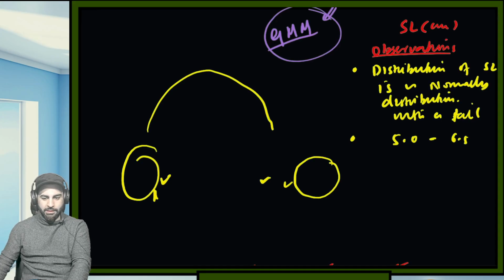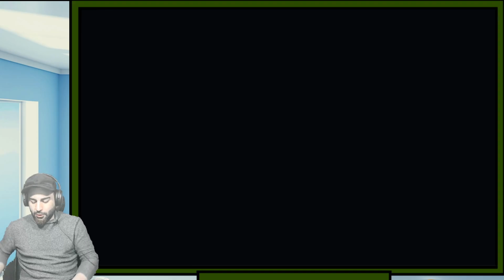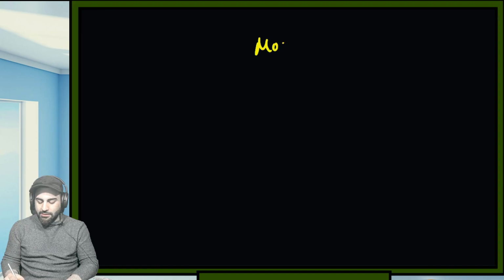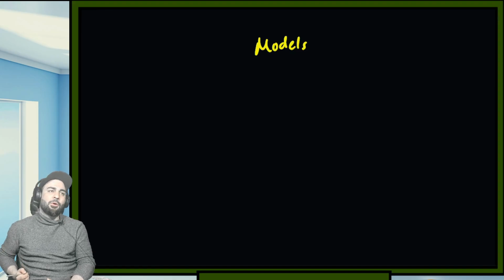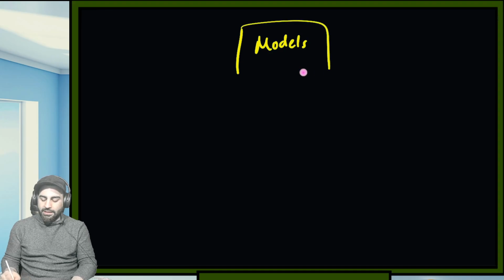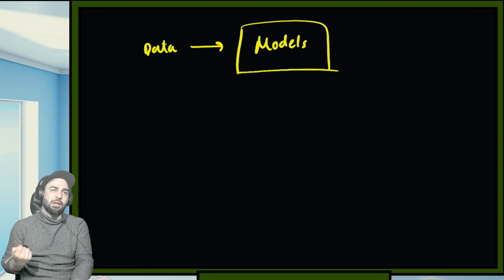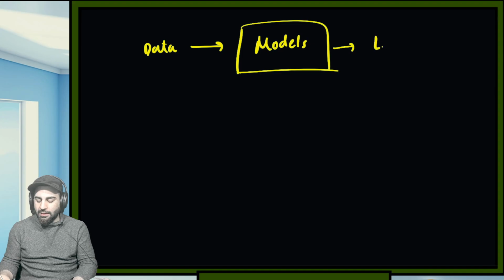Sir. Yes, go ahead. The question asked was: why are we cleaning this data, or why are we trying to see what distribution the data is following? What I said is that these models, whether ML models or deep learning models, try to learn the distribution from the data. This distribution is unknown to us, and they somehow have to learn it.